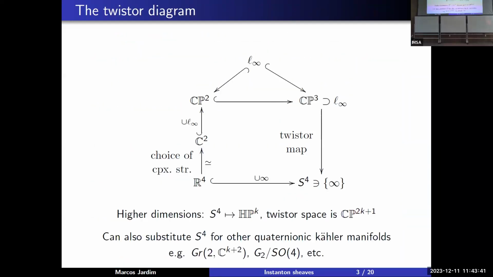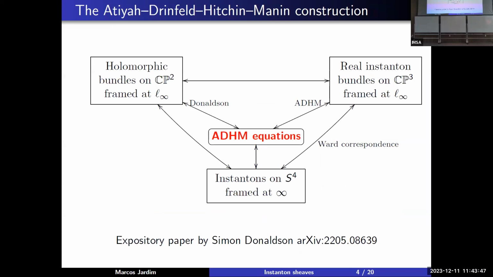So ADHM, this in red in the middle, is the linear algebra. The ADHM equations are some equations involving matrices. You have 4 matrices. I'm not going to really write the equations today, but in the end it's a bunch of quadratic equations on the coefficients of these matrices. And they figured out how to construct all these holomorphic bundles on CP3 out of these matrix equations, out of linear algebra only. And also do this arrow here. So this was more or less understood at the same time.